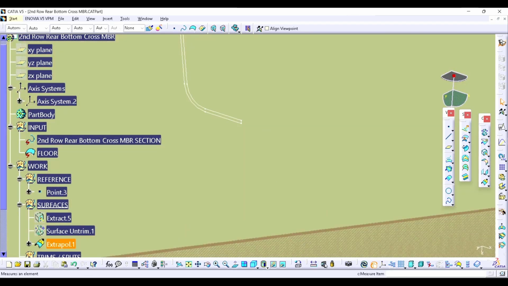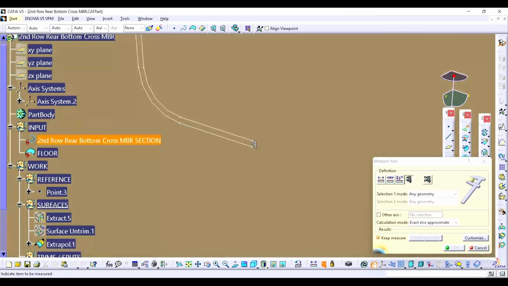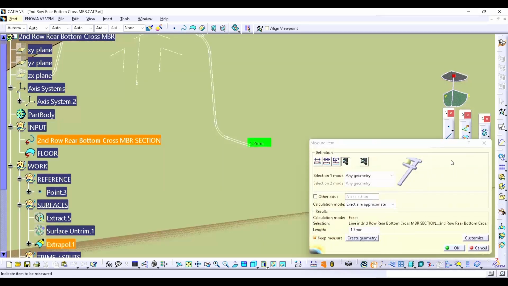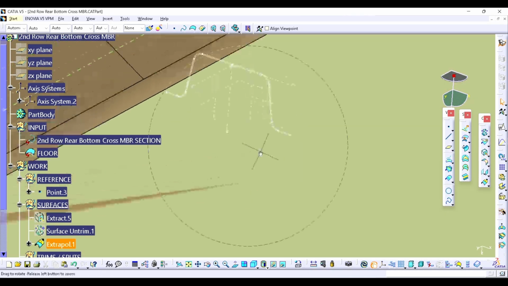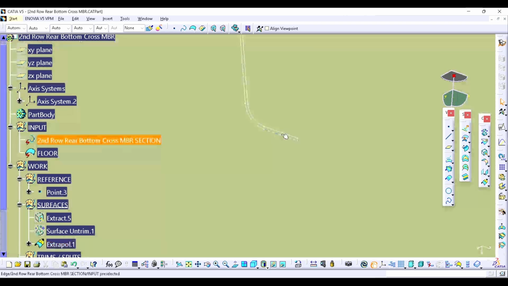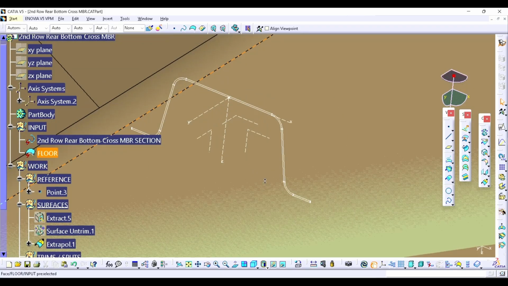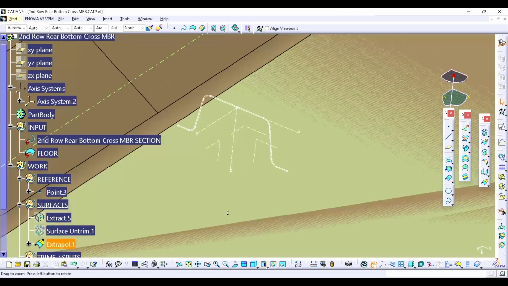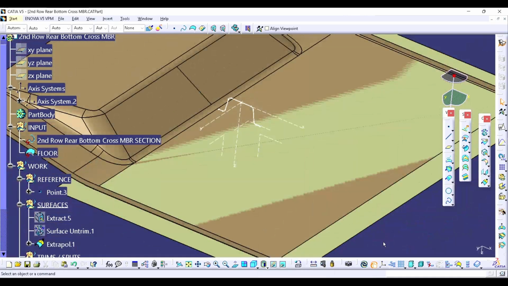What is the thickness of this cross member? The thickness of this cross member is 1.2. There is not an issue. So we are trying to match this bottom cross section. Let's check how much the width is from this to this.